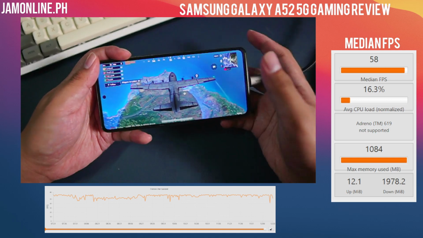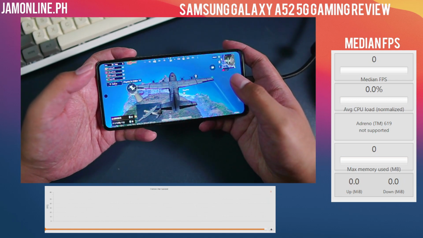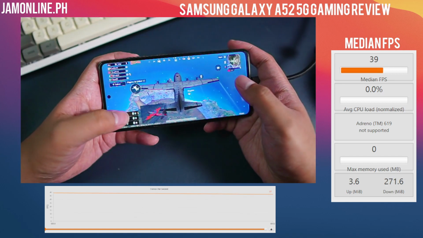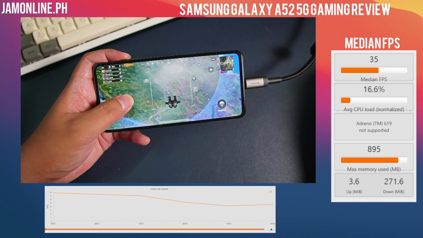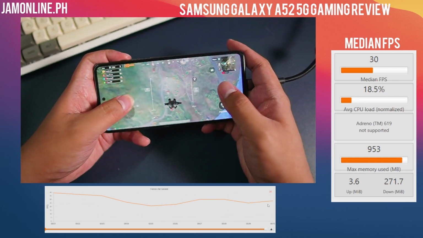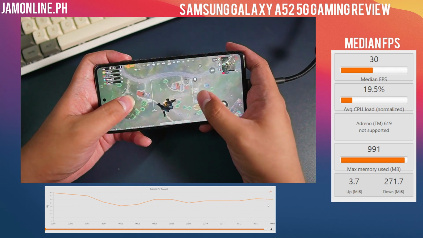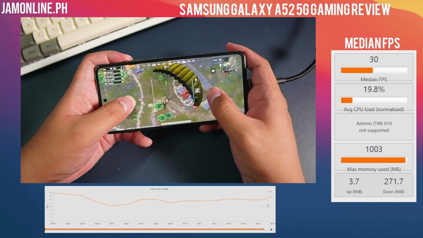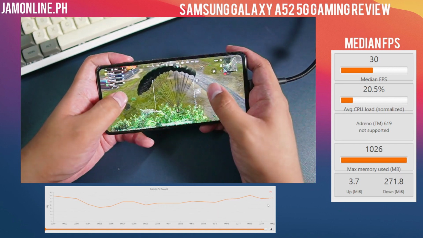So let's try, ayan, benchmarking this one. Let's start benchmarking this one. Pubg Mobile, there we go. Median frames per second is already at 39, 37. So after we drop, we've reached 21 frames per second. Right now it's running on 30 frames per second, 28. So the median frames per second isn't that, I believe, optimized for this game. I believe kulang siya sa optimization.